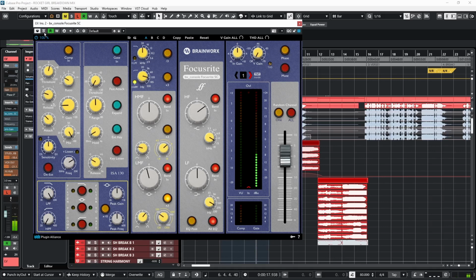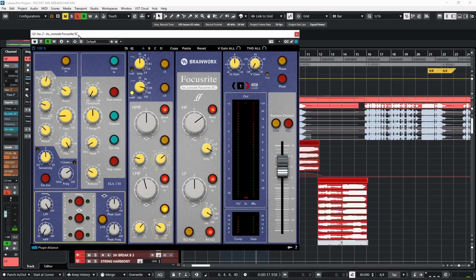So that helps make it a bit clearer. And then adding some compression. This compression is really just a bit of level control because I've got another compressor, which I'll come to in a minute.